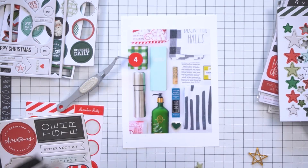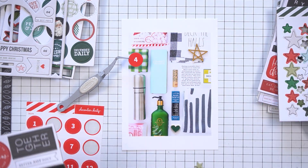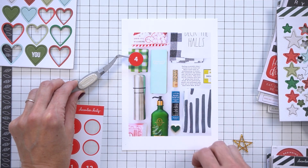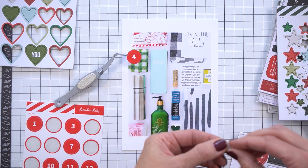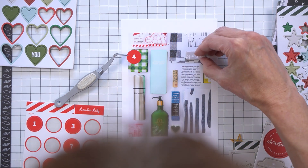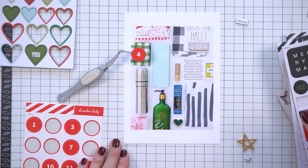So then I decided that I wanted to embellish and I wanted it to have some 3D pieces on there. I love this red four, and I thought that would be really fun over the green. So I was just looking through all of my embellishments — you can kind of see all the things that I pulled over the chipboard, got the star, that heart — so I was just kind of messing with it.